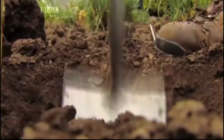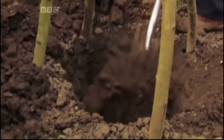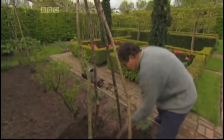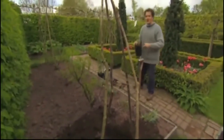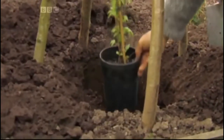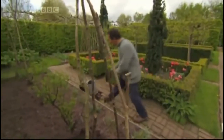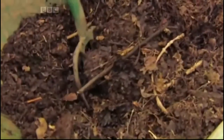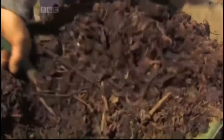Now, whatever clematis you plant, and wherever you plant it, you need a decent-sized hole. And it's worth going to some trouble to do this. Okay, that will do. Now, you'll see that that is actually a much bigger hole than the pot that this is contained in. So really something about 3 or 4 times as big. And that's to allow room to put in plenty of organic material, because clematis love a nice, cool, free root run and masses of food and drink. And compost and a bit of leaf mould do the job perfectly.